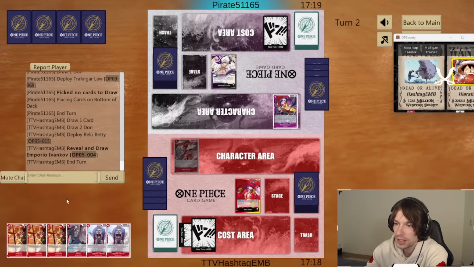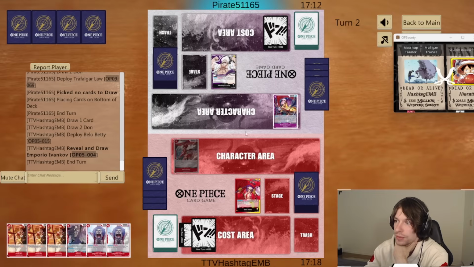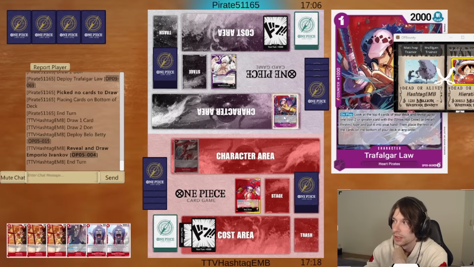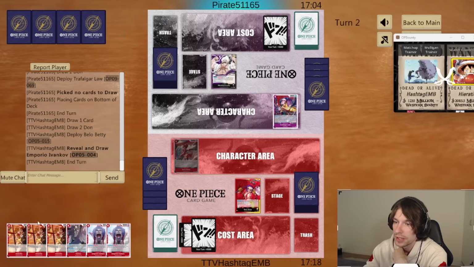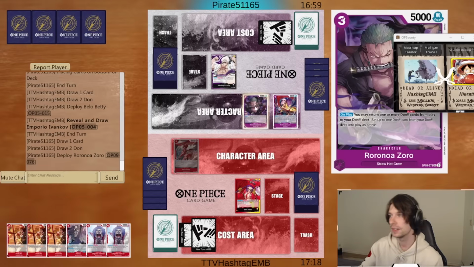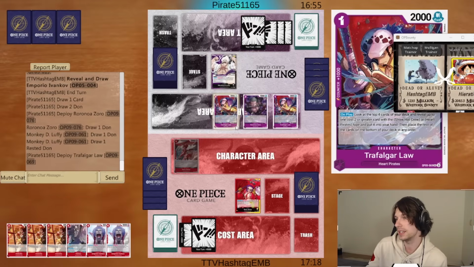This triple Inazuma in hand is really bad for us. Those are the only 3 rush options we have. And we're gonna have to start pitching them for stage and lead, because we have too many. We're gonna try to keep 1 in hand at least for a finishing move. He's gonna ramp, which is Bear Luffy is coming down already next turn, which is really bad for us.